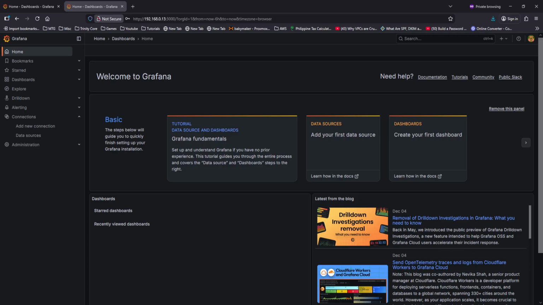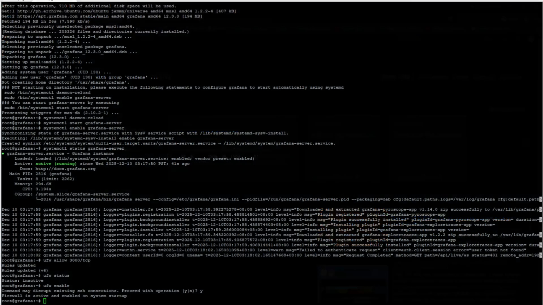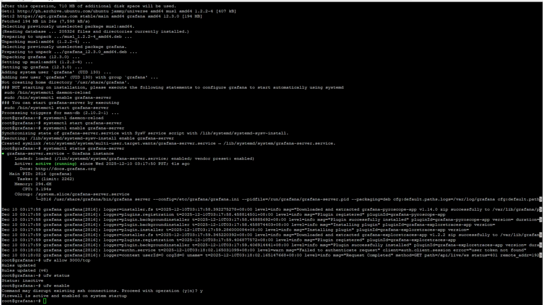To install Prometheus, we will go back to our terminal and execute the commands to download and install Prometheus. Now we will create the necessary folders for Prometheus and set the proper permissions.